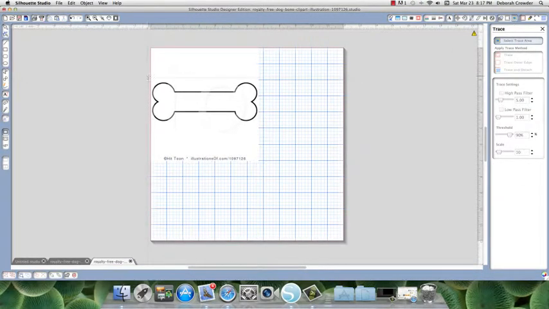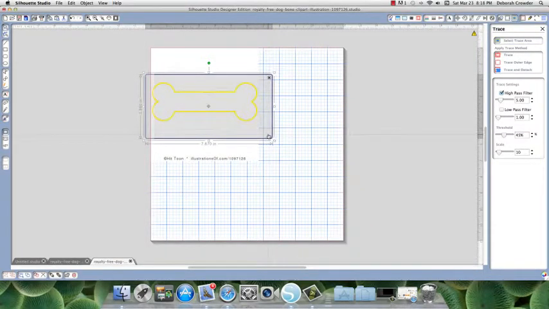Select trace area. Now when you're pulling stuff off the internet, sometimes the resolution is not that great, so some images are not going to trace very well. This is a pretty simple image, so it should trace well. Now you can see in the background, maybe you can't, but there is a watermark on here. So I'm going to turn off my high pass filter and I'm going to increase my threshold, but I'm not going to increase it all the way like I normally do, because look, when I do, you get the watermark coming through. So I'm just going to increase it till the image is still looking pretty nice.